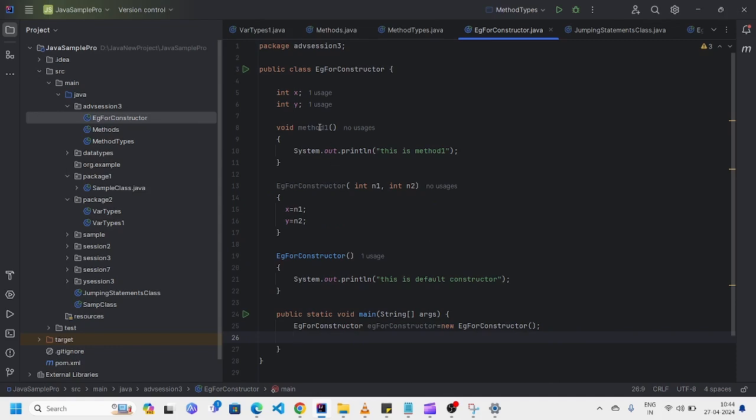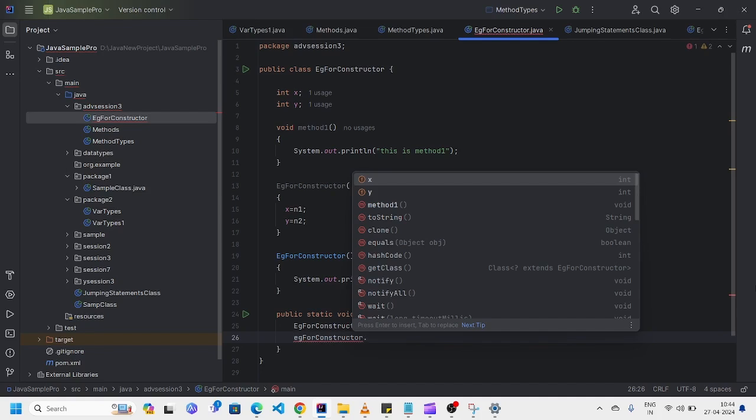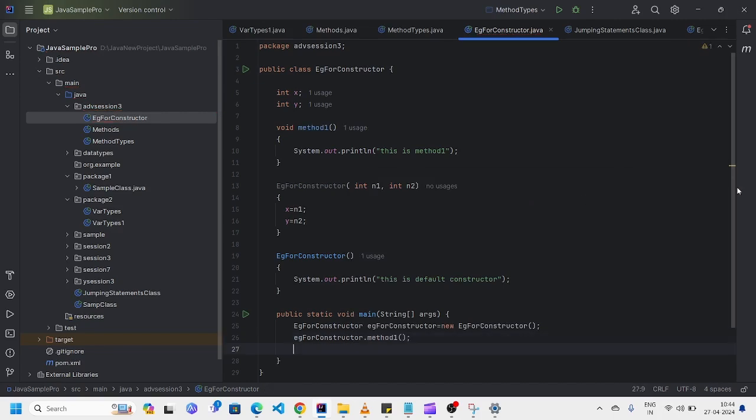In case of a normal method, we need to create an object, and only through the object can we access it, right? But in case of a parameterized constructor, directly we can specify it like this. Okay, we need to provide another one. Already we defined it, right?